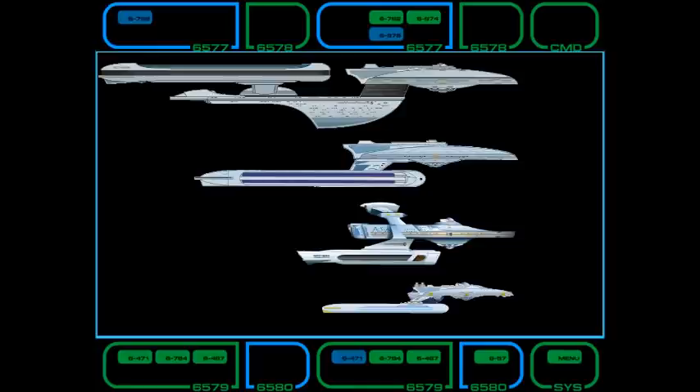The intention was originally, given that it's built from Excelsior components, to be about 380 odd meters. But in the episode in which it appears, 'A Time to Stand', it's against a Dominion bug ship which is very small, and it's not that much bigger, giving a much smaller scale. It incorporates a Miranda component — the torpedo pod — and if that were scaled appropriately to that Miranda component, it would make it only 210 meters, which is very incongruous with the fact that all the other components are Excelsior.